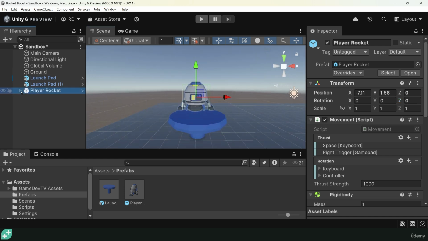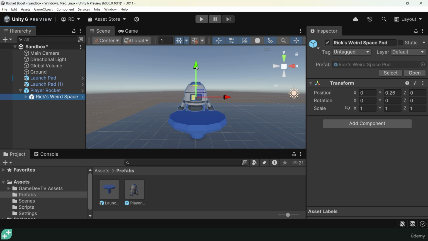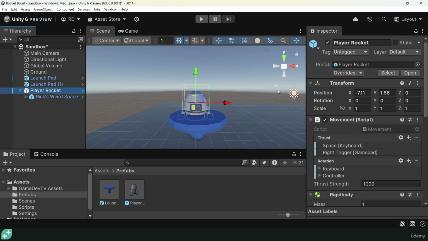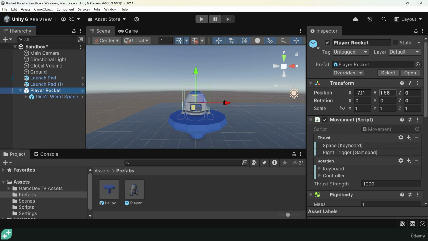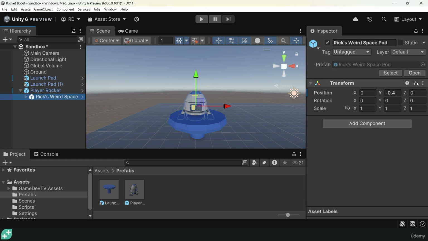That's because we've got this relationship between our parent game object and our rocket inside it game object. And so if I was to click on my object inside and push that down a little bit, that'll be relative to the parent. So the parent stays at this position in the world, whereas the rocket or the actual visuals, the child game object, is now minus 0.4 lower than my parent game object. So that's a good thing to know. Children's coordinates are always relative to the parent, and the parent's coordinates are always in the world space. So now I've moved it down a little bit. We'll move it down a little bit more to see if this gets an extreme example.